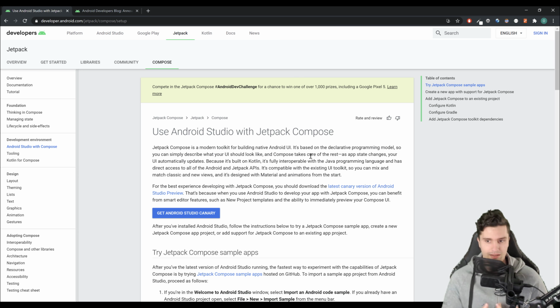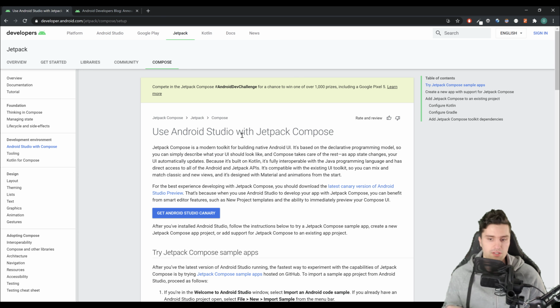And in case you still use Java and you don't know Kotlin and you want to learn native Android development, then I must say the right point to actually learn Kotlin was a year ago, but because a year ago is already a year ago, the right point is now. So if you're really serious with Android development, then learn Kotlin. I have a great playlist for that, so just check it out. If you know Java, it's really a matter of a week or 2 weeks maybe to switch from Java to Kotlin.